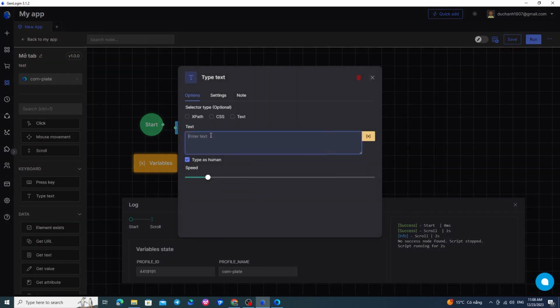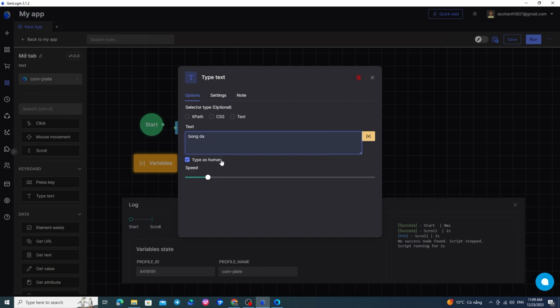Type text. You can fill in any text here, fixed, or you can attach variables to it. Suppose here I have one or two more variables. For example, the variable I take from my data is the title of the video, for example. I will have variables here and I will attach them so it can automatically fill in its variable. If I don't have a variable, then I will write, for example, like I will write football here.